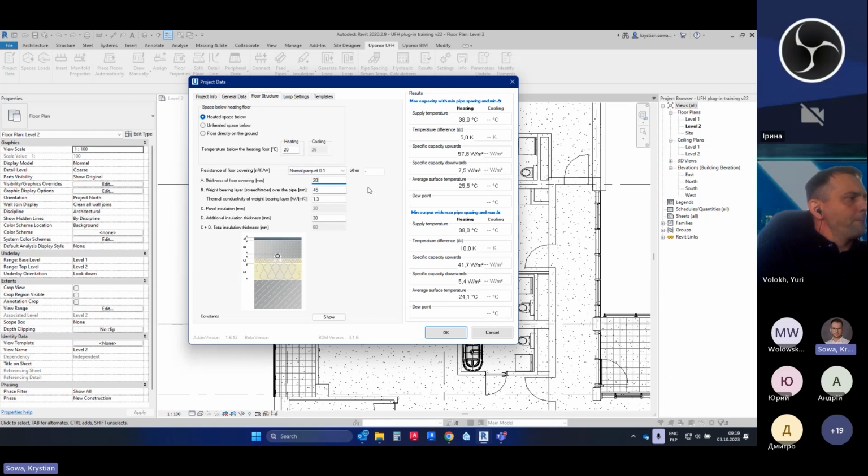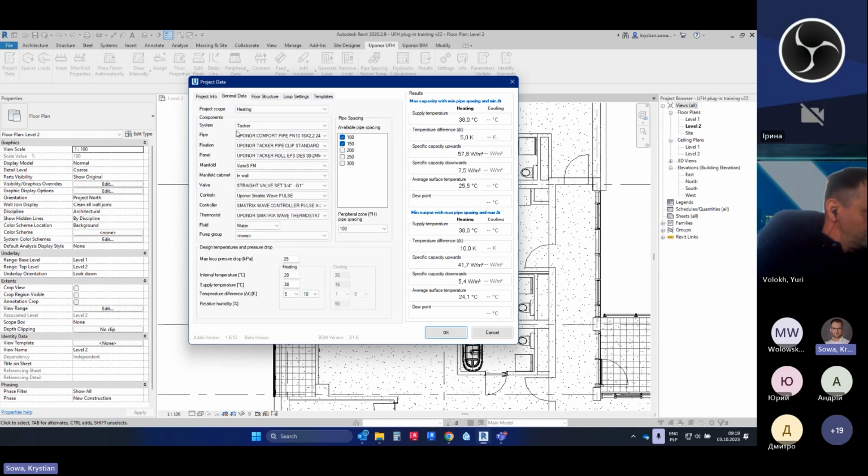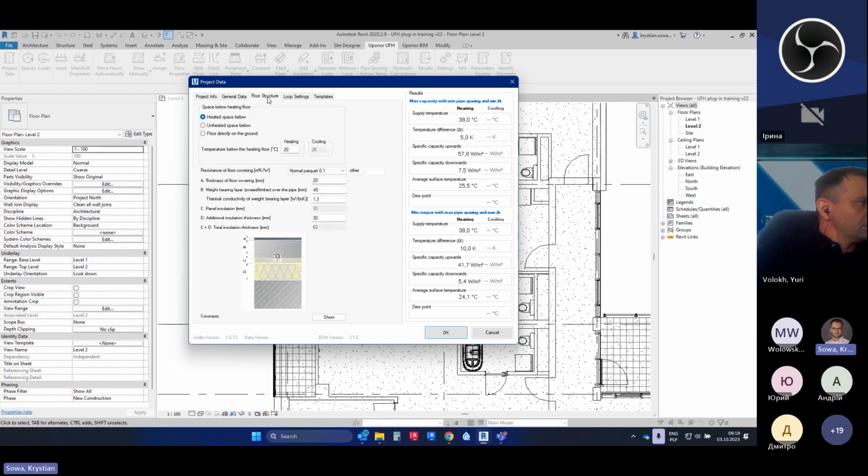Okay, go. Yeah, and then we have other layers. So we have the screed. For the thickness of the screed, please pay attention that here it is over the pipe. So we only specify what is over the pipe. And this is by default 45 millimeters. Then we have the thermal conductivity of the screed that we can also set up. Then we have the panel insulation. This is 30 millimeters because we set it up here in the general data. This panel is 30 millimeters. That is why here it is also 30 millimeters, and then we have some additional insulation that we can put under this panel. So here this is by default also 30 millimeters. So in total, the insulation here is 60 millimeters.